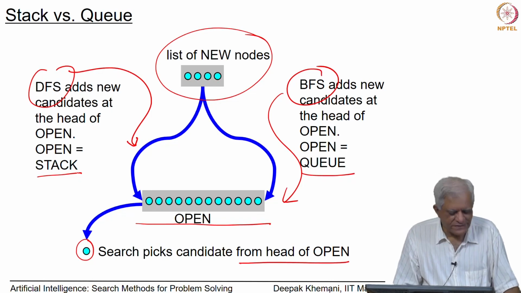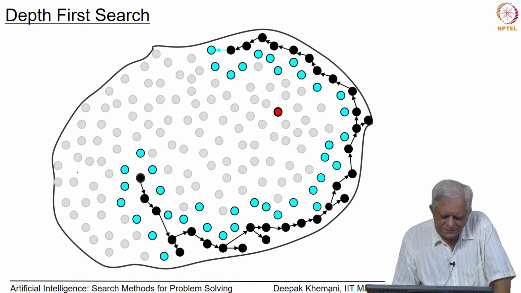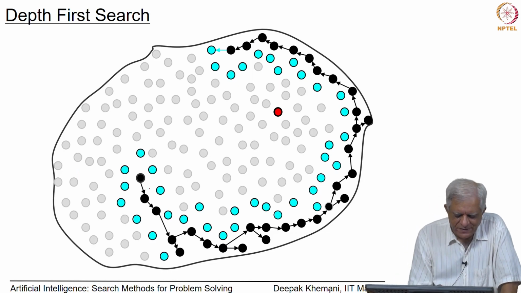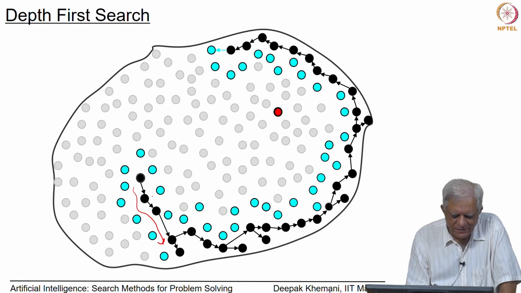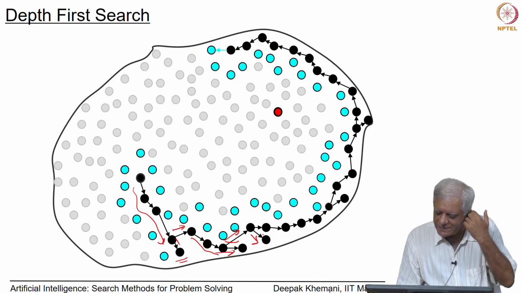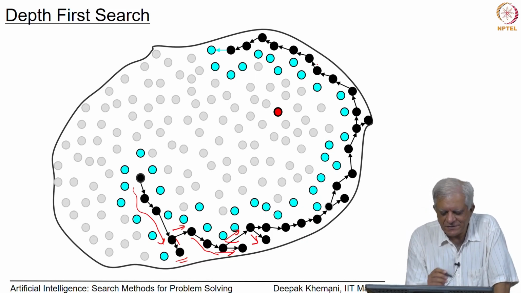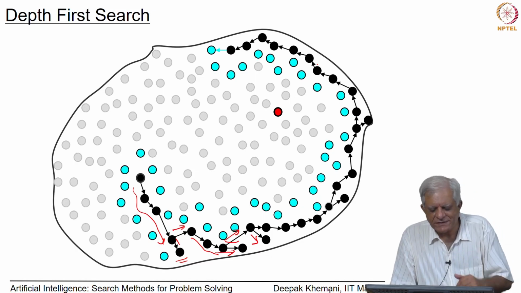If you look at depth first search, you can see from this diagram that it has gone off in some direction. It came down this path, and then when it reached a dead end, it backtracked one level, tried another path, then again dived into some path, then again reached a dead end. So, again it backtracked and again it tried different paths. It keeps doing that. It keeps going away from the source node as far as possible, and only when it hits the boundary it backtracks and tries some other path, and presumably the search would look like this.